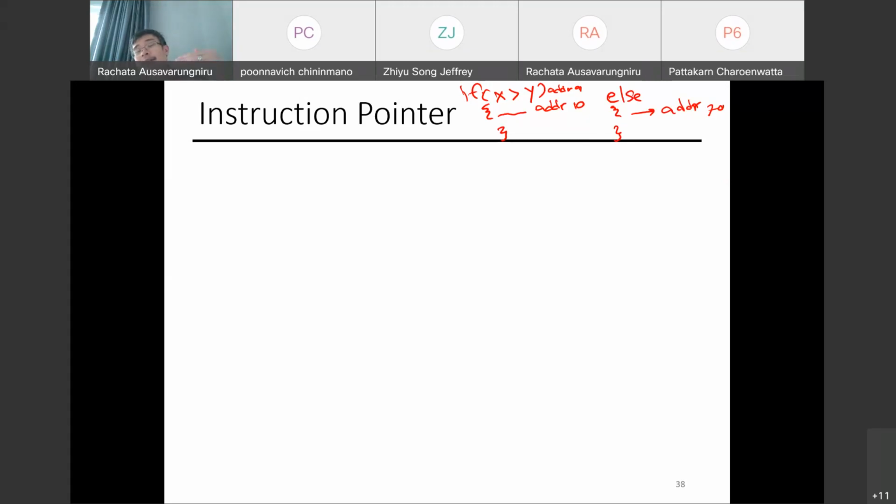Before I go into the condition check, my instruction pointer is at address number 9. What I'm telling you next is if you go into the if, you go to address 10, otherwise you go to address 70. In this case, what are the two options that my instruction pointer can have for the next line? What are the two different addresses that I can have for the PC, the instruction pointer?